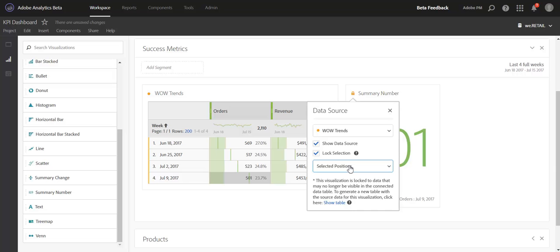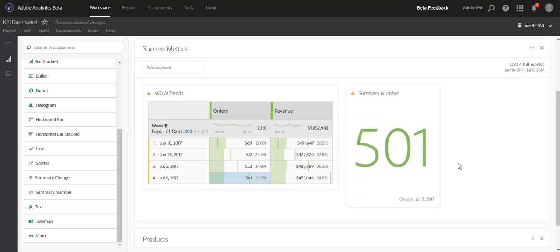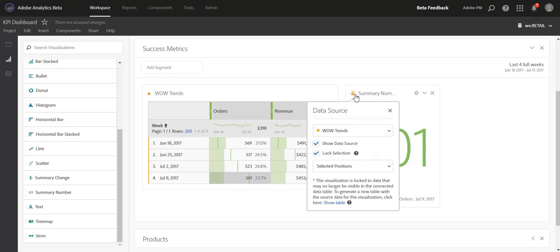The improvement in the architecture that I want to highlight is that in the past, when you locked a selection, we created a duplicate hidden table that stored that information for you. What this caused was a lot of confusion and a really long list here of data sources to pick from. So rather than creating a duplicate hidden table, we've redone how our data sources work, and they now point to the table that you created the visualization from. Here I've added a summary number for orders, and I've locked it to the table that I created it from. When I click this, I'll be able to see grayed out in the source table exactly where this information is coming from.